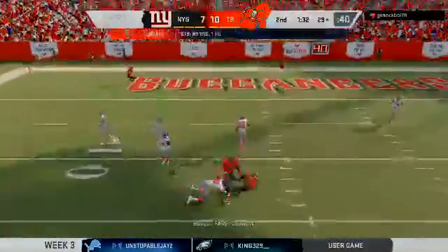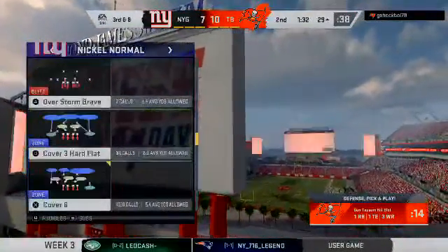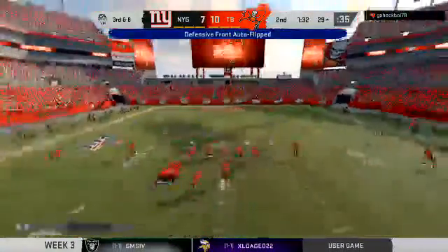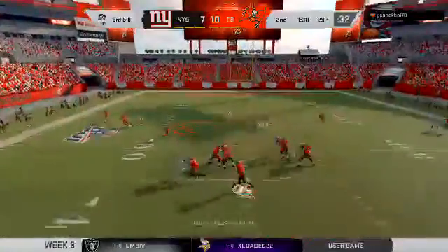The throw on 2nd down by Brady is incomplete. So many offenses want to include their running backs into their passing offense and be able to swing the ball out or check it down to them. But sometimes those guys are just not as comfortable catching the ball as they are running it.